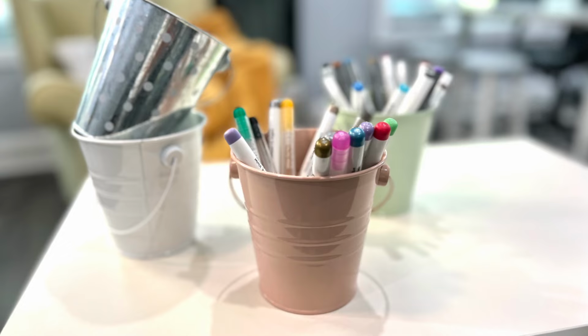And if you buy something new, go ahead. If you don't have the ability to organize it into your space right then, go hang it. There's a little hanger on the side of this cart. Hang it there in the bag so that when you get back to crafting, you're able to then put those things onto your cart.